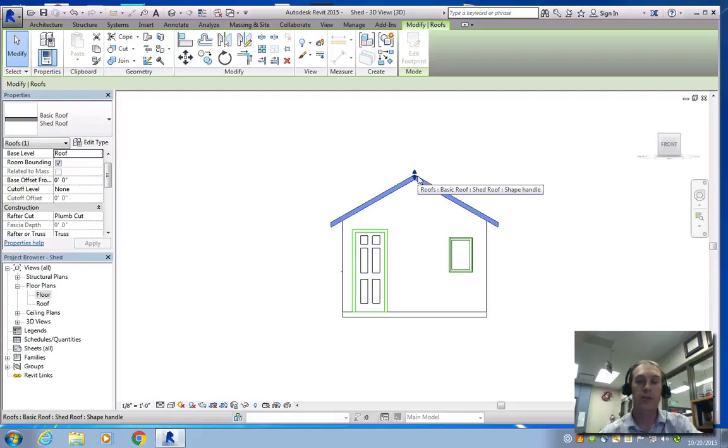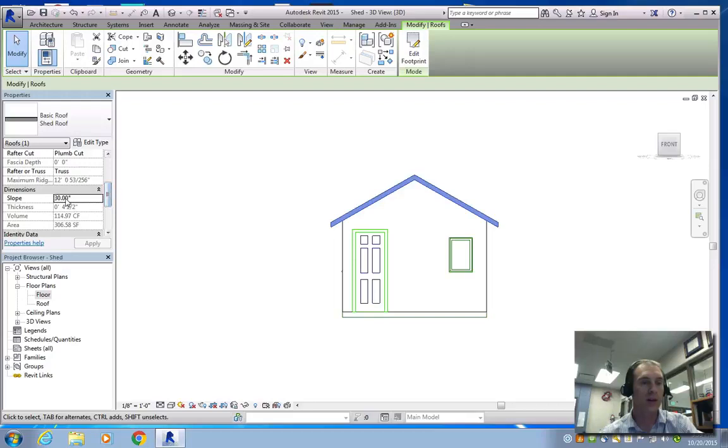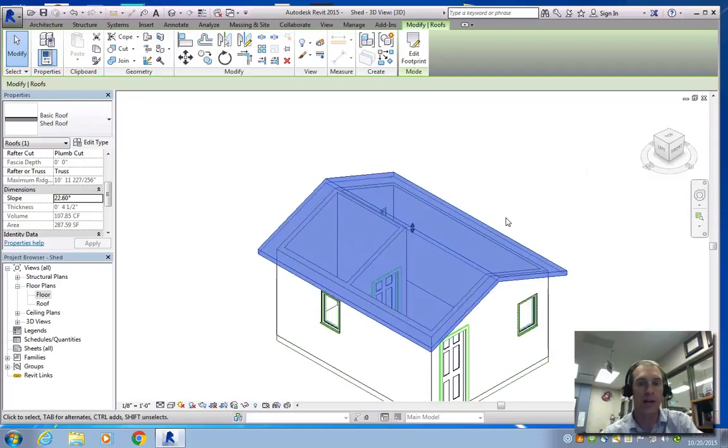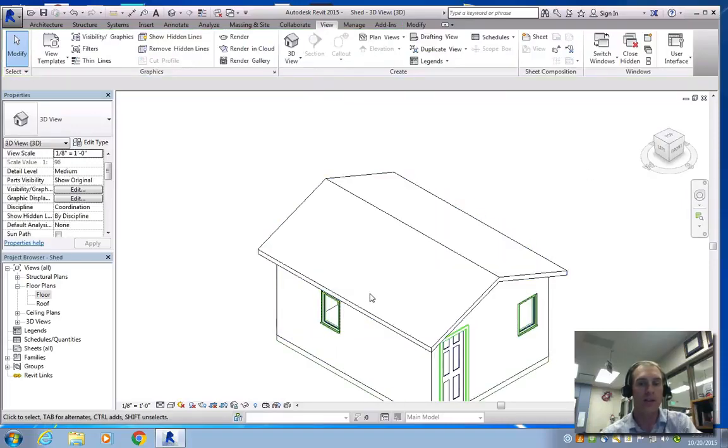So we figure that out using inverse tangent. Tangent is opposite over adjacent. Inverse tangent will give you the angle of opposite over adjacent. So if you type in your calculator inverse tangent of 5 divided by 12, you're going to get an answer of 22.6. Go ahead and test it out. It's a good thing to practice. When we do that and click apply, then you can see the angle is adjusted for us. Now we can take a look at it, and that's how you put on your roof.